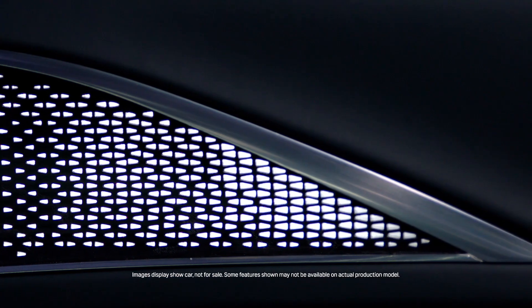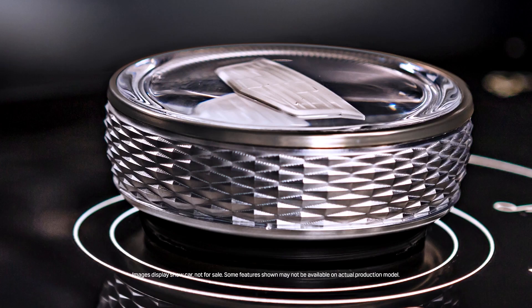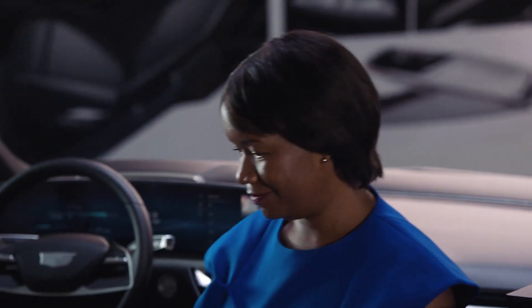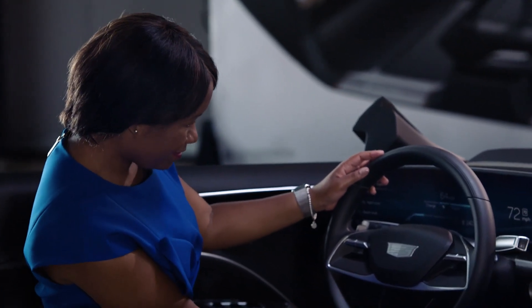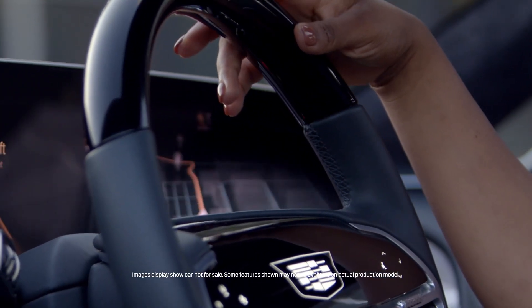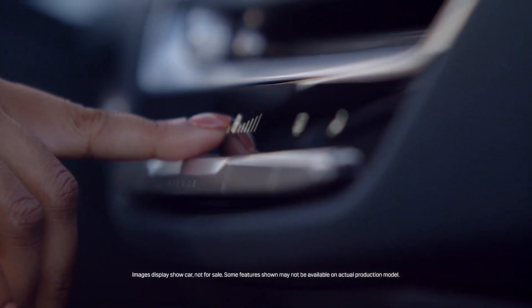Attention to detail with the edges, the surfaces, the fits, the finishes, the selection of materials — we've thought several layers deep in terms of how we want to communicate what the future of Cadillac promises to the customer. The interior designers start out with that first read: the beautiful surfacing, striking lines, making sure they are uninterrupted and flowing, and the placement of woods and metal with warm accents. The contrast between cool and warm is just beautiful, and that allows for that second read.